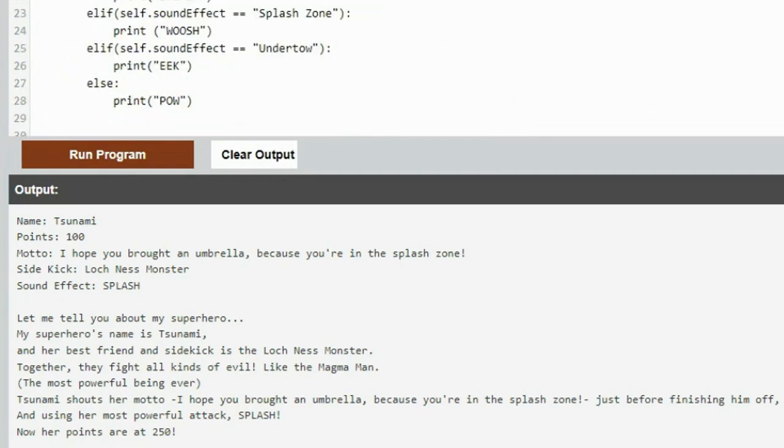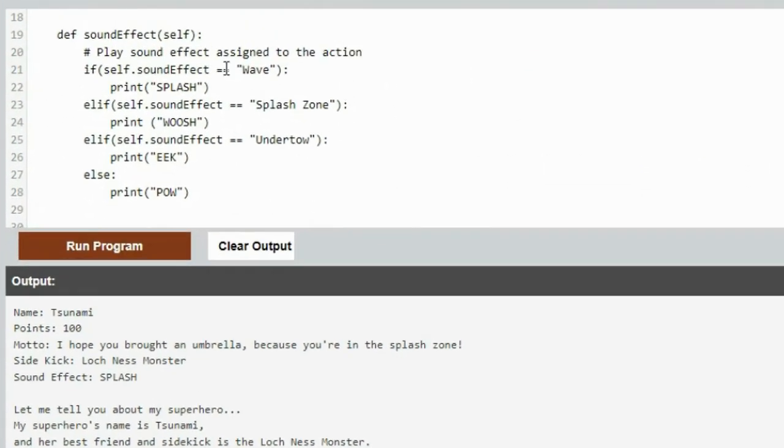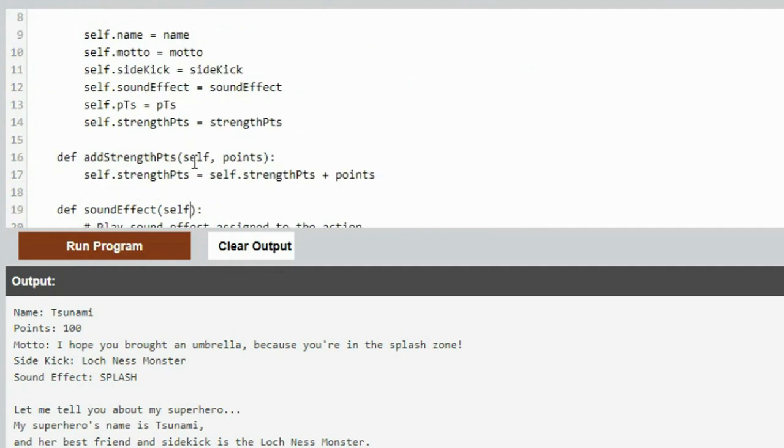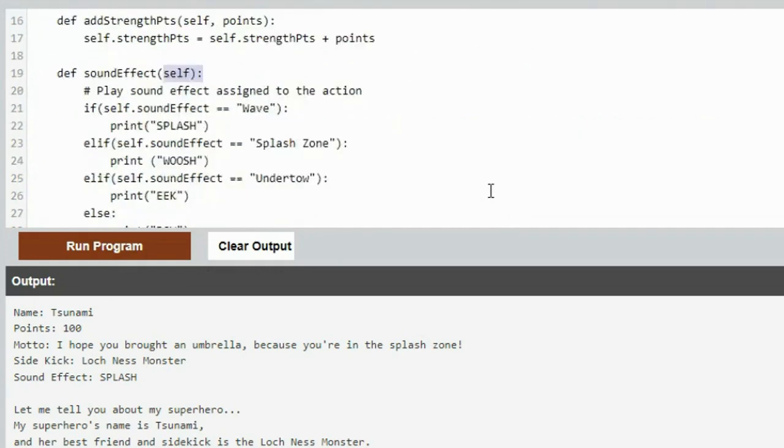Now let's see, sound effect self. Let's see what we can do with that. We may have to send another, like this had self.points. We may need self.sound effect or something. We'll look at it in just a second here.